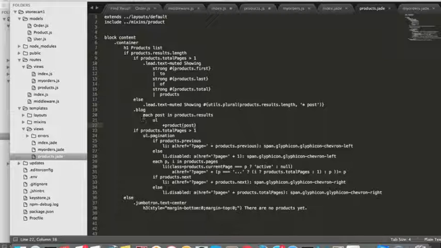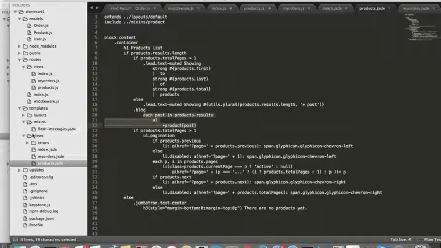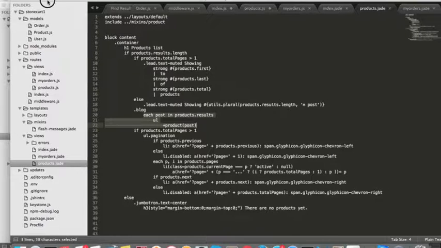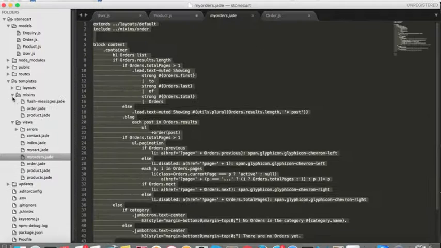And then for each product item in product results, call the mixin function product all the time. So mixin is kind of a function. In Jade it is called mixin, but you can assume it is a function because you have to call it repeatedly in this each loop. So for each product we can say, now mixin is here. Let's add one mixin called product.